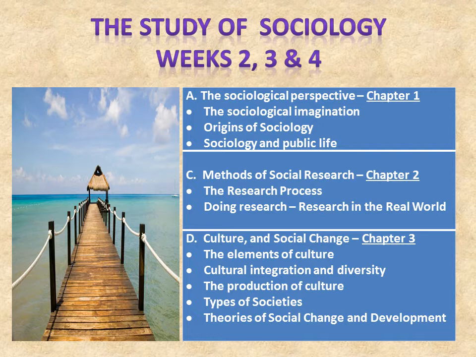In week 3, we will look at Chapter 2, methods of social research, where we will examine the research process and doing research in the real world. For week 4, we will look at Chapter 3, culture and social change. This will include us looking at the elements of culture, cultural integration and diversity, the production of culture, types of societies, and theories of social change and development.